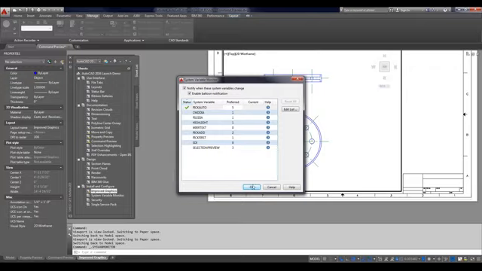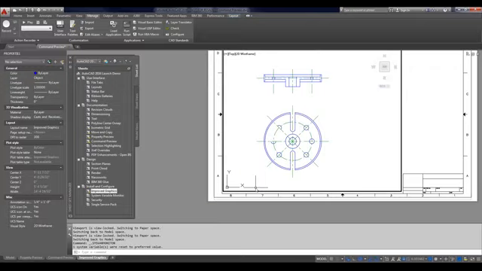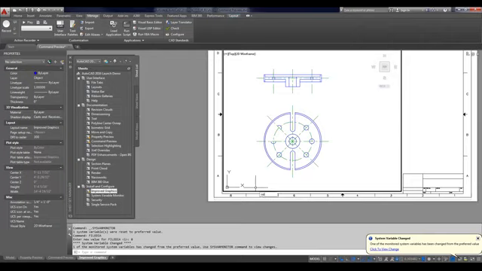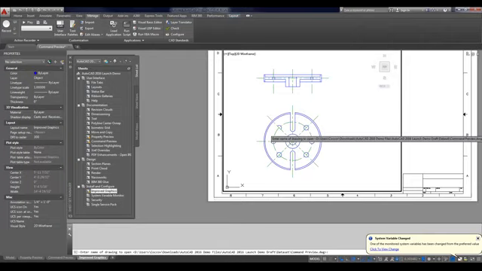So here's a good example. As far as that goes, we get many support requests on this. I'm going to go into the open command, and there's no dialog. On the command line, it's prompting me to open up a drawing. This is the system variable FILEDIA, and it got changed.